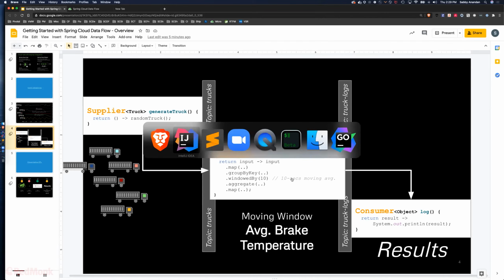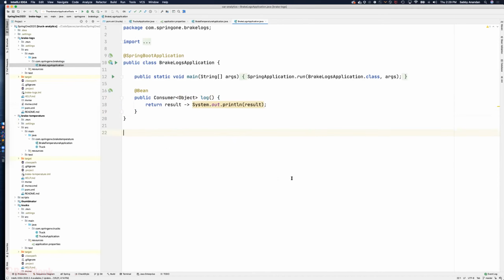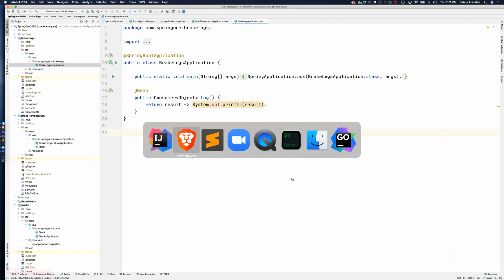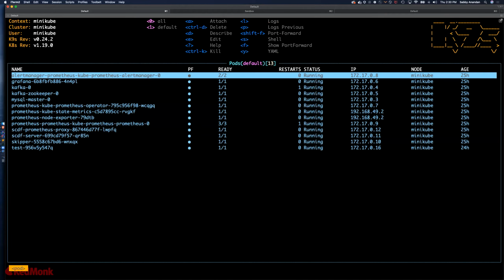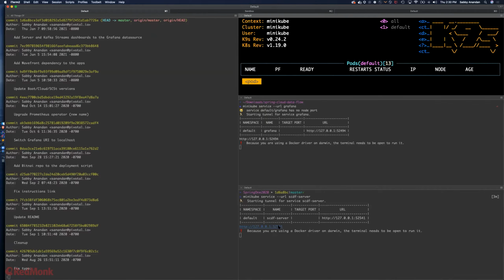Now that we have seen these applications, how do we deploy them? That's an interesting question, right? This is where Spring Cloud Data Flow comes into play. I already have Spring Cloud Data Flow up and running in my local Minikube cluster. We provide tools and scripts for you to provision Data Flow onto the Kubernetes of your choice. I just chose a humble Minikube cluster running on my local laptop. I have Data Flow, which is nothing but a Spring Boot app. It's running and it's port forwarded to a specific port.